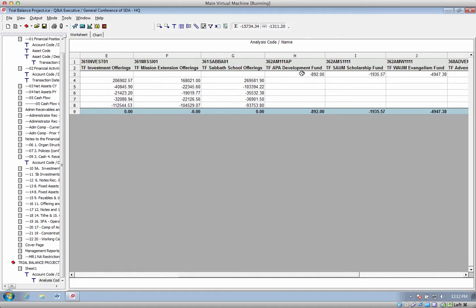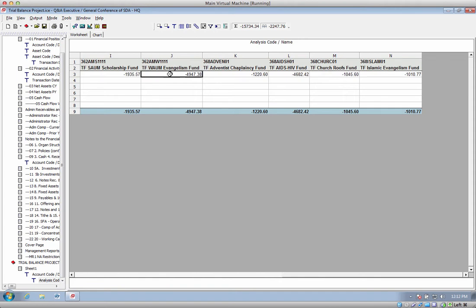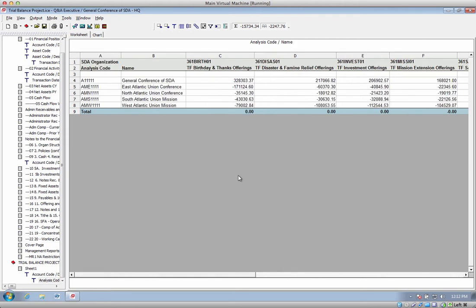But here I have an item that has not gotten its org ID. So here we had these donations coming in that did not have an org ID. Now it may be you decide, hey, these don't need an org ID. These are trust funds that did not come from another organization and they don't need it. But at least you had a chance to make sure that it's right. So if you have a thank offering coming in here and it's blank over here, you say, wait a minute, we're supposed to keep track of what organizations sent that to us.